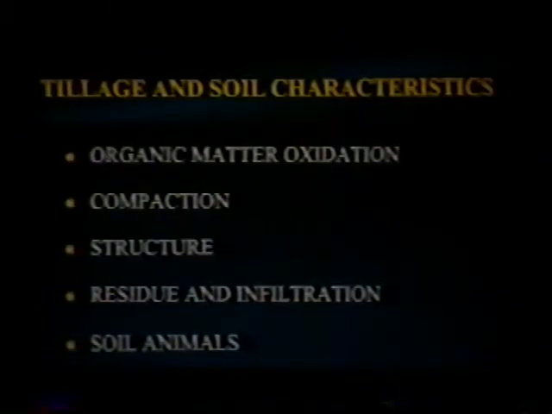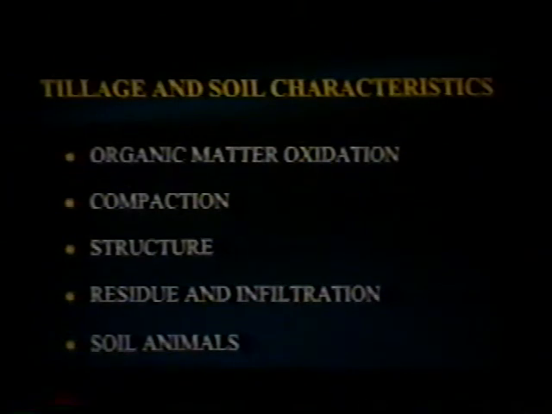We can do two things to compaction with tillage. We can cause it or we can help it, depending on the type of tool we use and the soil water conditions. We also can have a big effect on structure with our tillage. Some of our structure develops as a result of compactive tillage. This is way back when we were looking at different types of soil structure, and I mentioned platy structure. That's one of the structural types that can develop right underneath a tillage pan. So if we're out there disking and compressing the soil at this one point, we can tend to develop platy structure. And what's that going to do to water flow if we have platy structure like this? Slow it down. What's it going to do to roots? Slow it down or make it go horizontally instead of vertically.